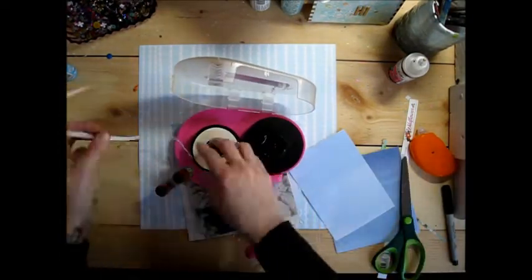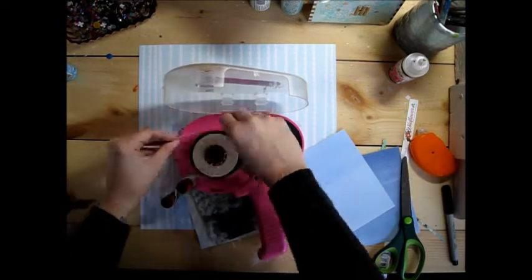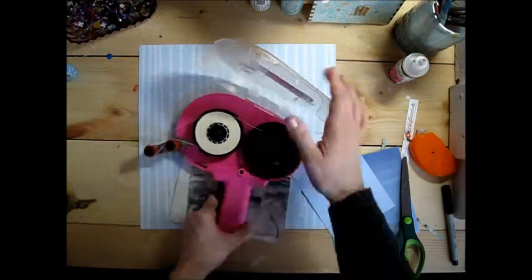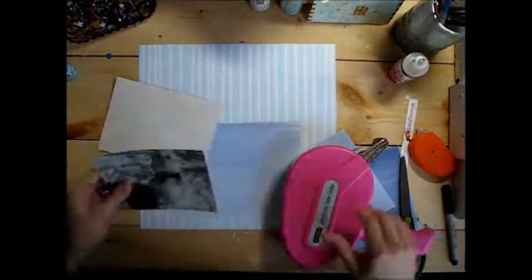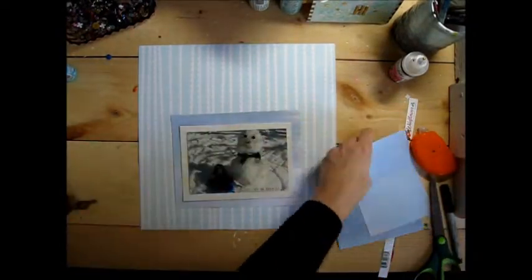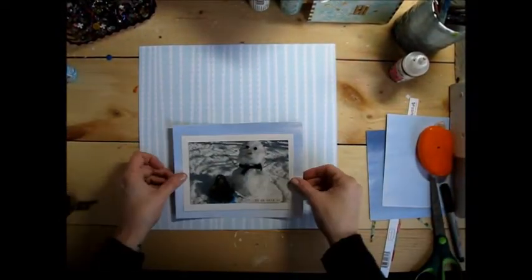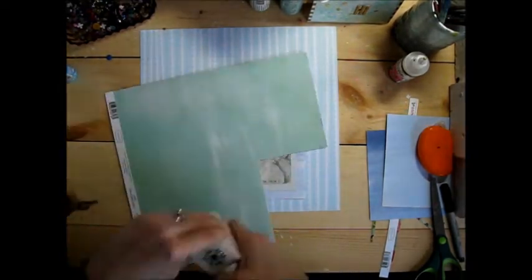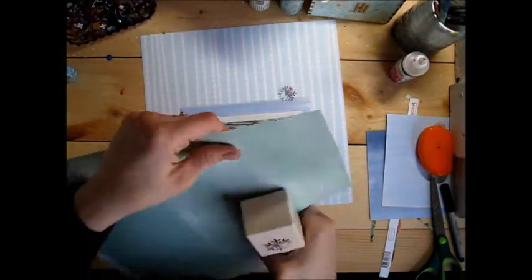And here I am adjusting my ATG gun for the 100th trillionth time. I really love this ATG gun, but it's really a pain in the butt. I don't know if it's just me, but I find that it unravels or jams or has all kinds of little issues a lot. So there I am just adhering them all down, and then I'll adhere this to the bottom.